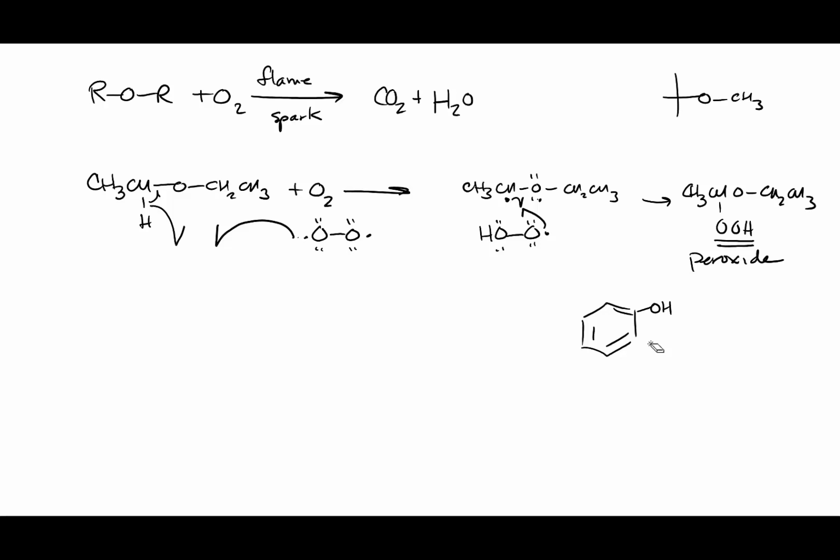The best thing to do to kill radicals is, you can't really kill them. The best thing is to put them together, couple them. But if you want to get rid of oxygen as its radical form, turn it into a very stable radical, which is what the phenol becomes. So then it doesn't propagate. The other issue is when you're doing free radical reactions, what happens? One radical generates another, and it just continues down the line. So in this case, they add a little bit of that antioxidant to it, and that's added to all sorts of things.